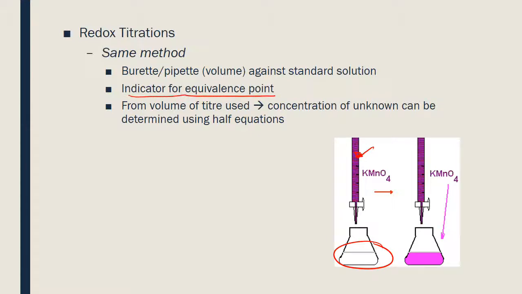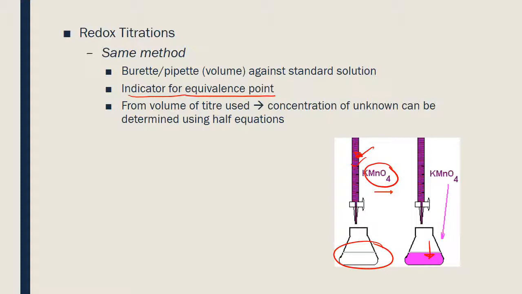And there's going to be an indicator. Now we may have to add an indicator, or the reaction itself may turn the indicator. So like in this example, MnO4 naturally is purple, as you can see in the burette is purple. And so once you've crested that equivalence point, your solution turns purple, therefore that's your indicator. So depending on, you have to know what kind of reaction you're running to know whether or not you need to add an indicator to the solution.